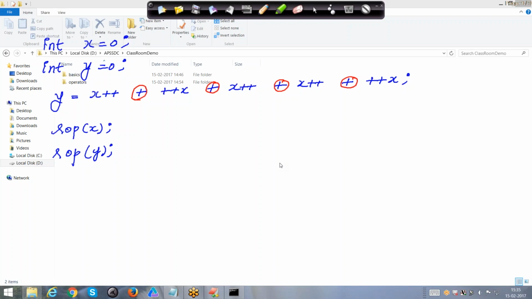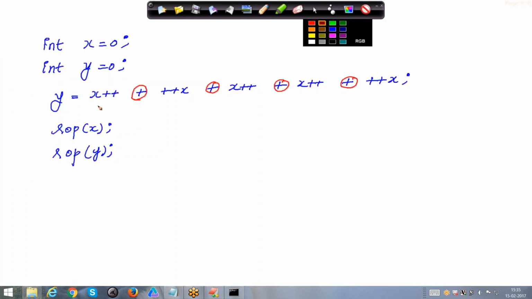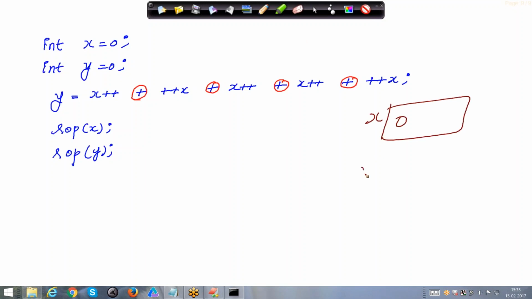Okay, let's analyze now. What's the value I should use here? I'll use a pen. I'll write the memory here. For x it is initially 0. For y it is a final value we'll get now. X is initially 0.